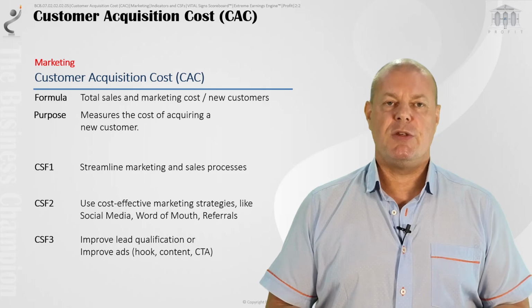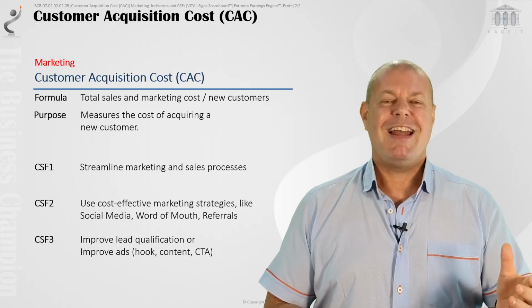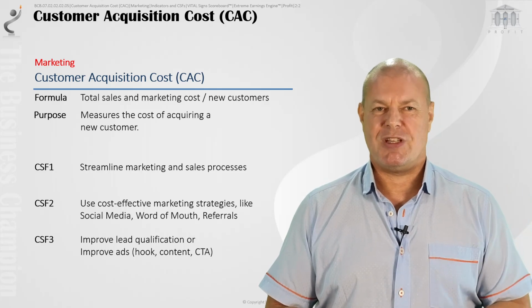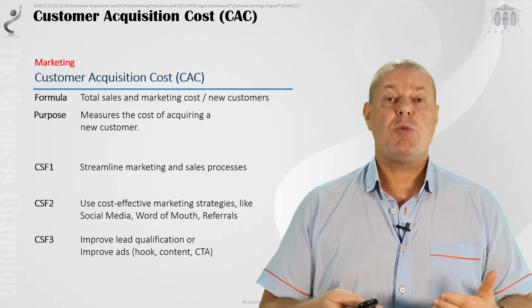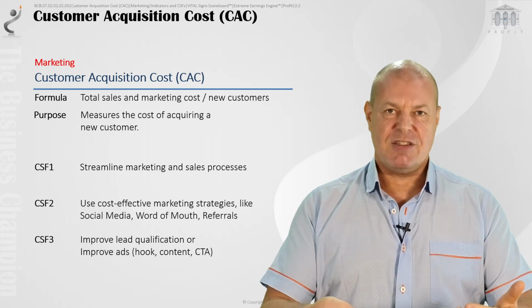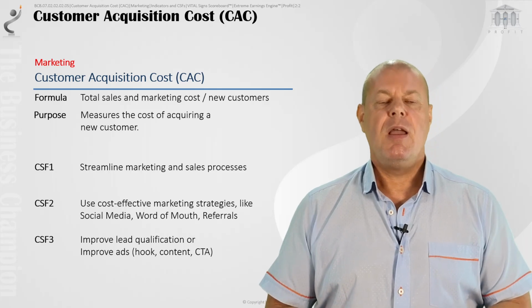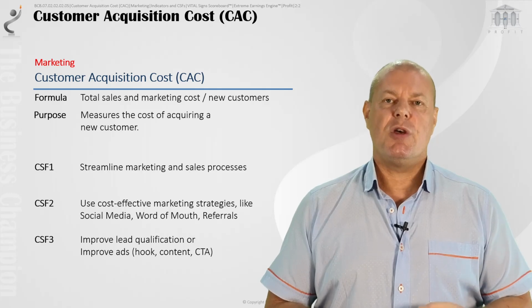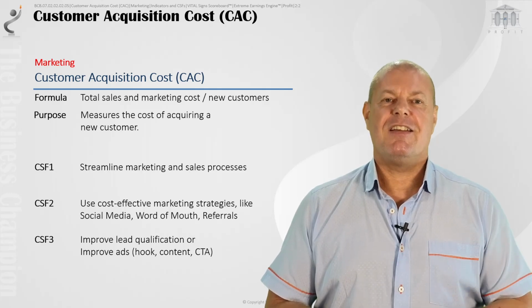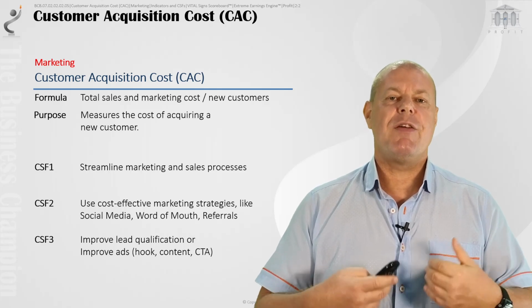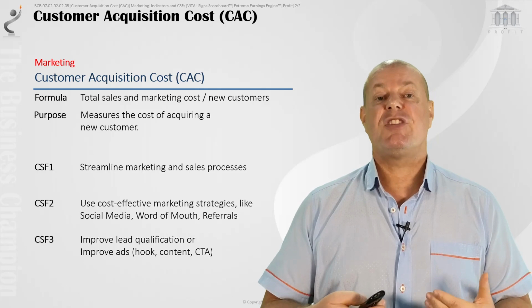And the third thing you can do, by the way, there are many more to do. They are all mentioned in the Extreme Earnings Engine, but this is just a taster, you could say. You can improve your lead qualification process, and you can improve your presence and your ads if you have them by getting more attention, by having better content, and making sure you have clear actionable things that customers can do, so that whenever you put something out, you teach them what they need to do.